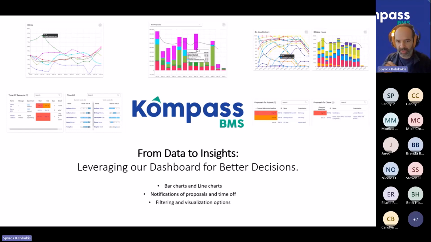And then in the end, we will be seeing lots of different ways of filtering and visualizing the data. The dashboard for us in Kompass BMS is a great tool to help you get your strategy forward, to help you understand where your organization goes and where the market is leading you to. We will be seeing them all together in these 30 minutes of the webinar.